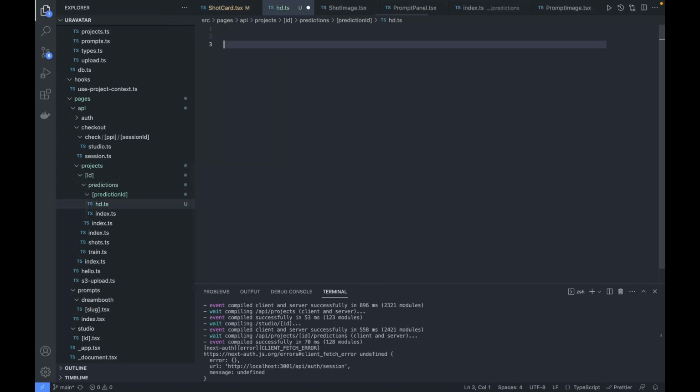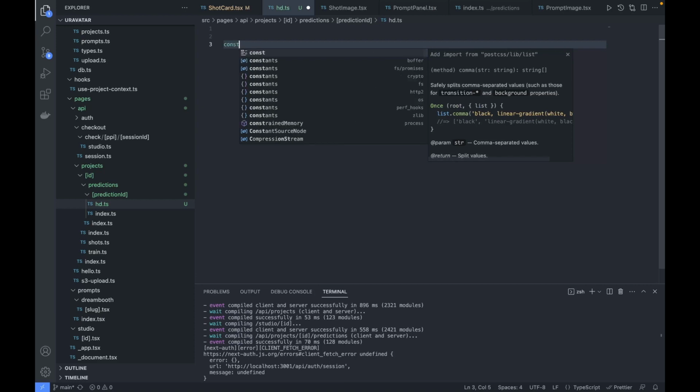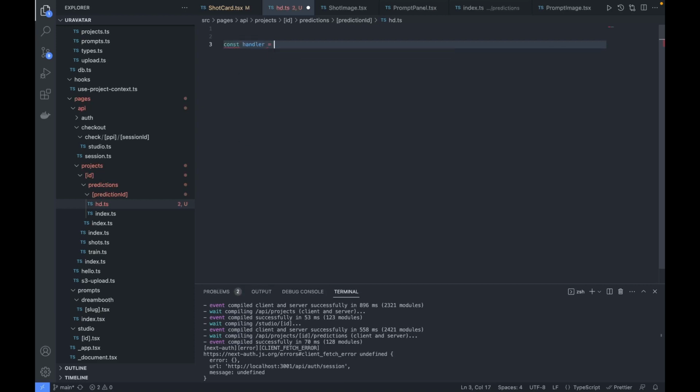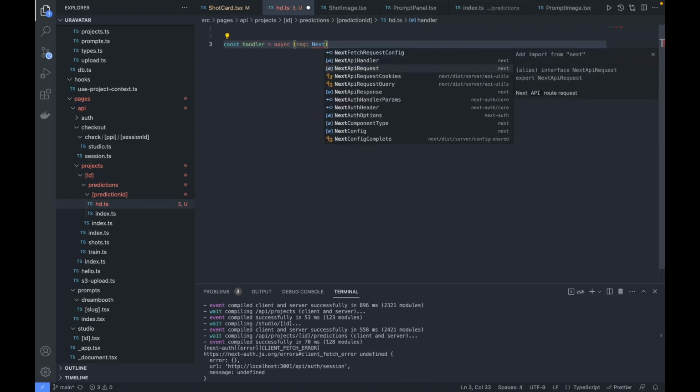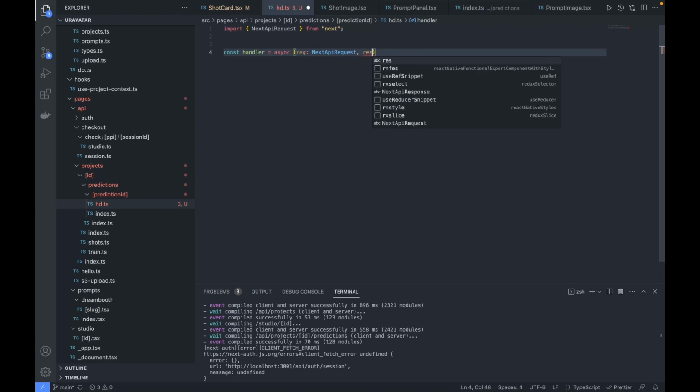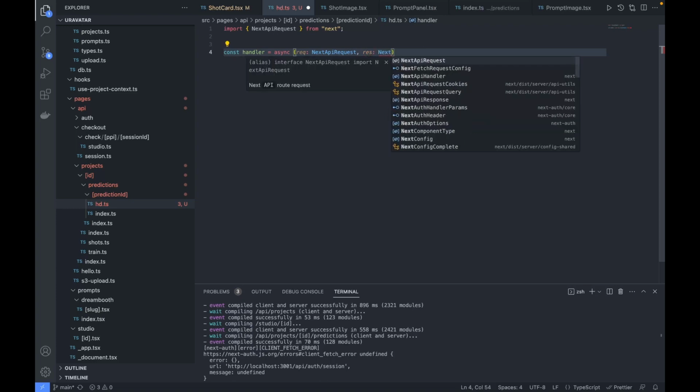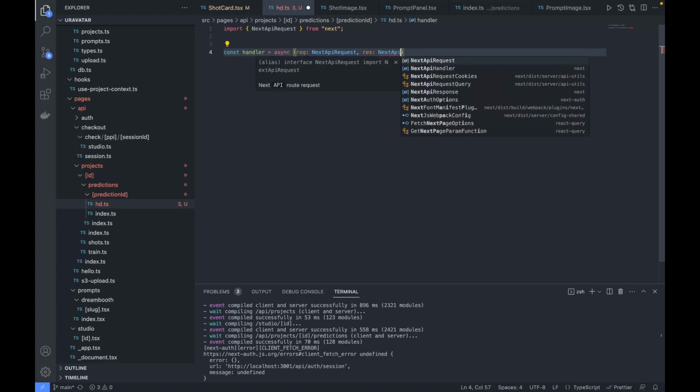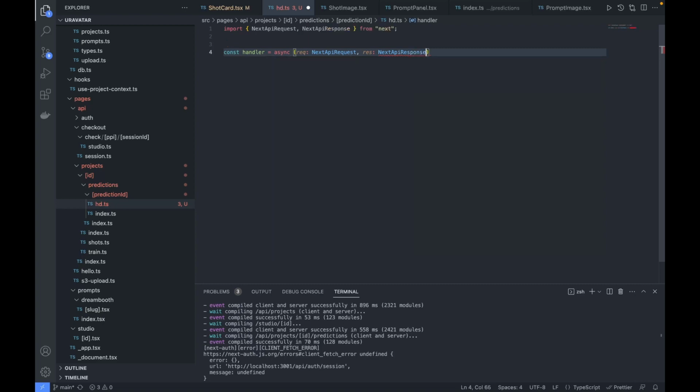So let's create the file hd.ts. As usual, let's create a handler first. So const handler, async. The input params would be the request, which is of type NextApiRequest, and response, which is of type NextApiResponse.